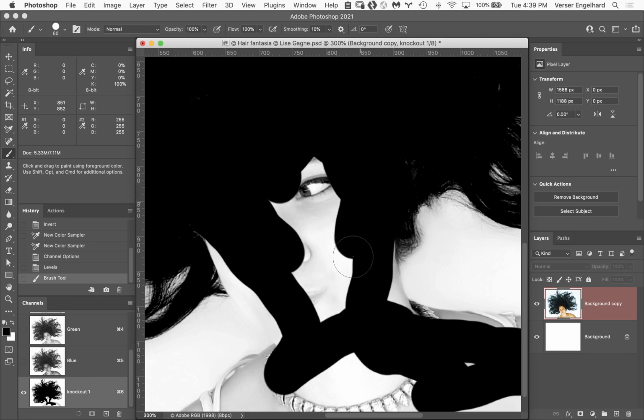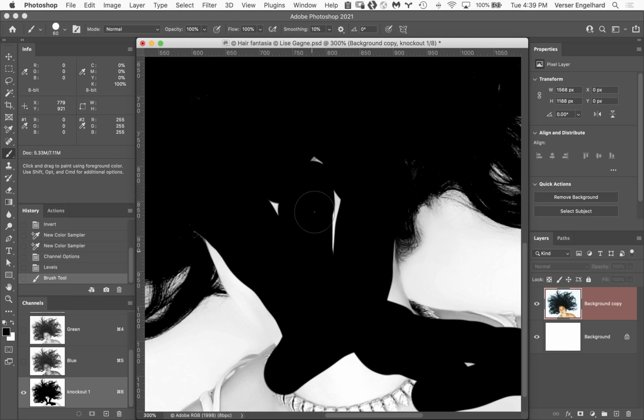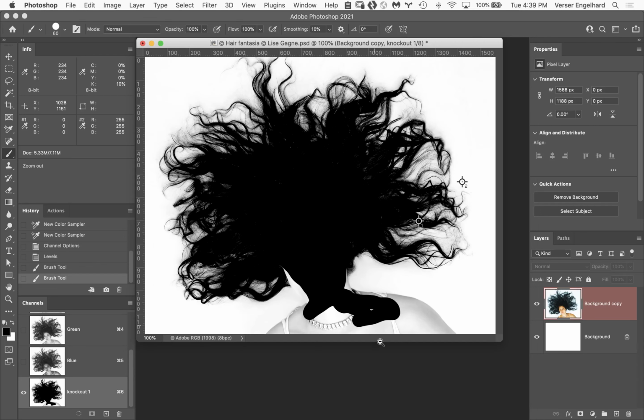And so I'm just painting in these areas right in here. I'm taking care of all of that. I'm going to zip back out here. And I'm going to paint all of this. Again, stay away from the, oops, I just said stay away from the edges and then I just hit one of my edges. I'm going to paint out all of this. I'm going to stay away from the edges though. And that's basically what I'm looking to do in here to get rid of all of that.